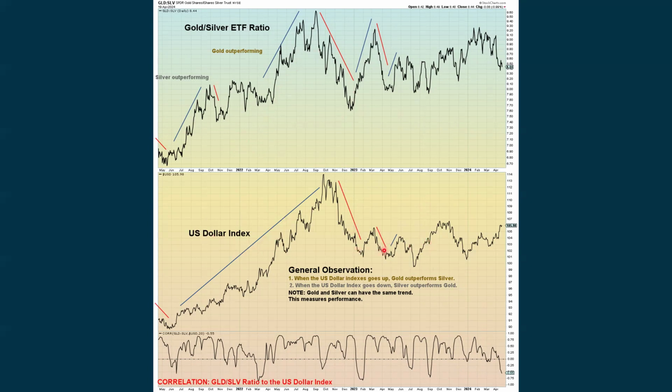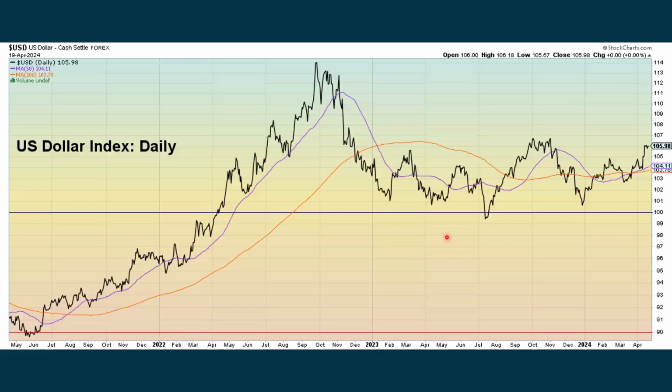And then sometimes, not now, but sometimes we can get some insight when the correlation is strong between the two. They're actually having a little bit of a tendency to go in opposite directions right now. Sometimes when this correlation is strong, and if we see the gold to silver ratio going up, that may also give support to the dollar, and the inverse of that is also true.